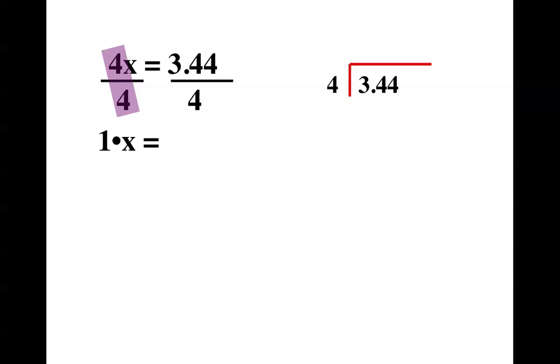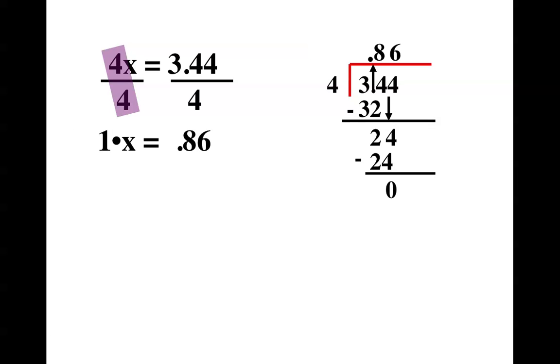So, how am I going to solve this problem? Well, I need to divide by the same number that's on the side with the variable. And I need to divide by the exact same number because I have 4 x's. I want to divide this into 4 groups so that each group has 1 x. So if I divide by 4, I have to divide the other side by 4. That gets me 1 x in each box. And now I just have to do some work off to the side. And if I divide properly, I end up getting my answer: 86 hundredths.